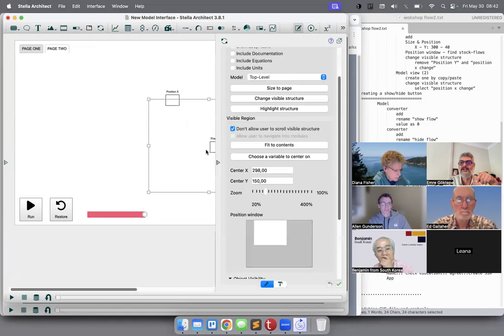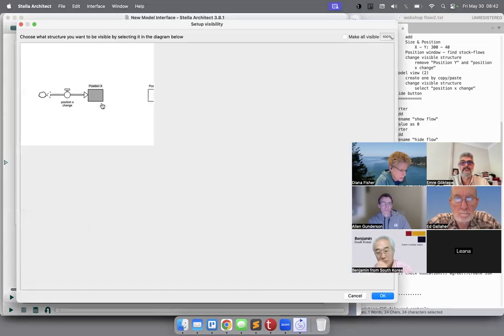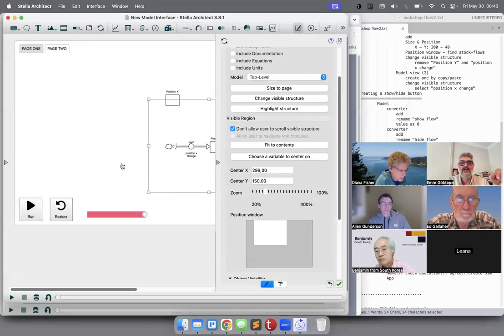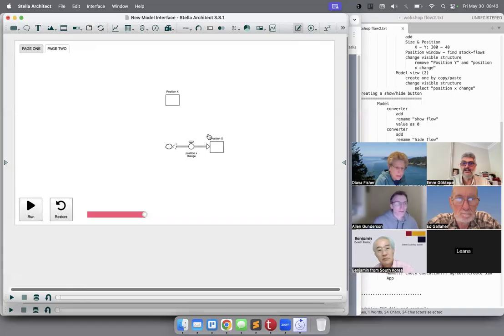When I double click this time, of course, I need to put the flow here, not the position Y stock. It is not needed. So actually, I have both of the model views here, but currently they are both separated and shown at the same time.